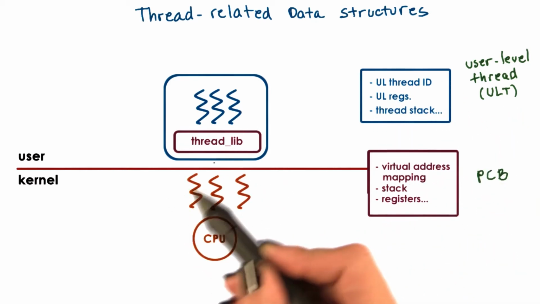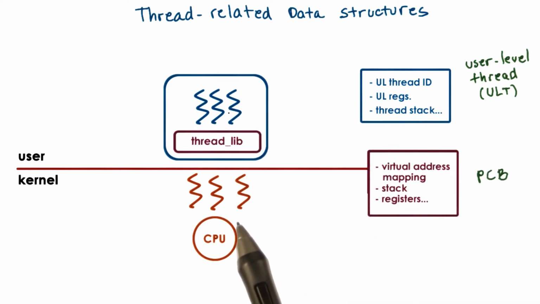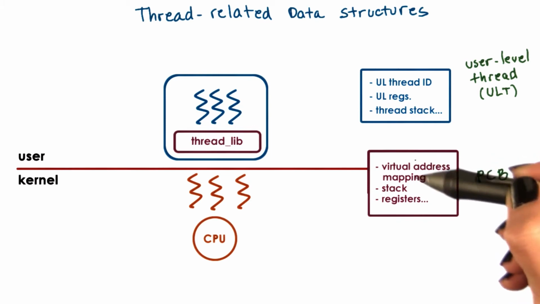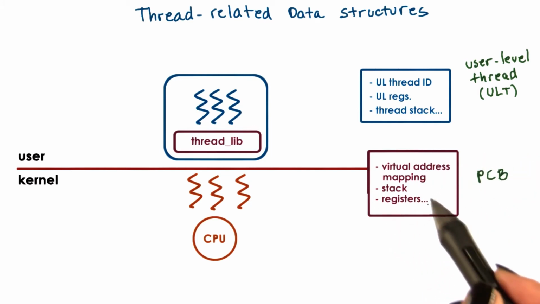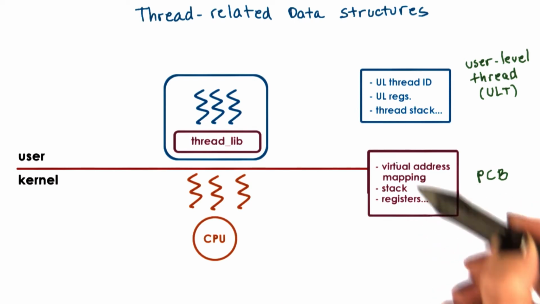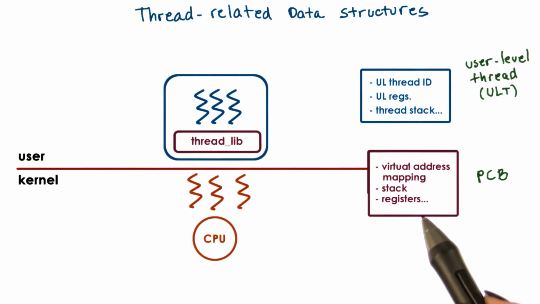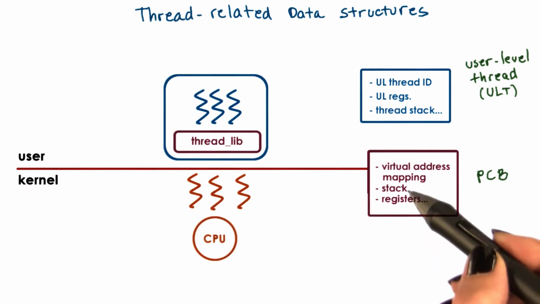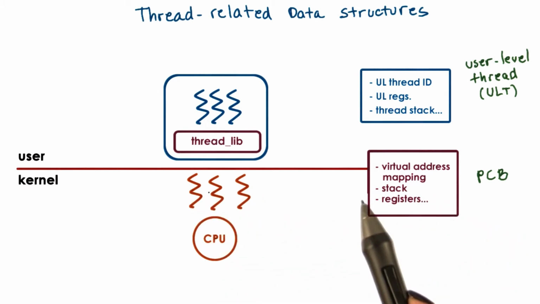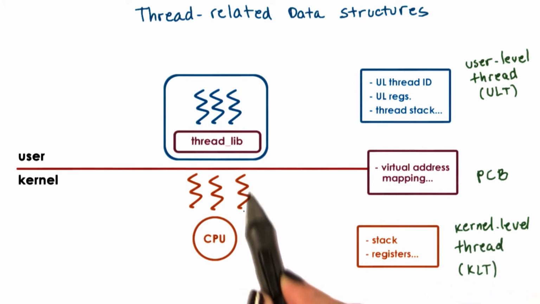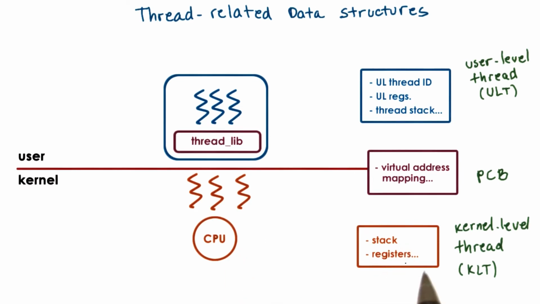If we want there to be multiple kernel-level threads associated with this process, we see that currently we have the process control block containing all the virtual address mappings as well as the execution state of the process thread. We don't want to have to replicate this entire data structure with all this information just so as to represent different stack and register values for the kernel-level entities. So we will start splitting up this process control block structure to separate the information that's specifically useful to represent the execution state of the kernel-level thread, so their stack and register pointer.